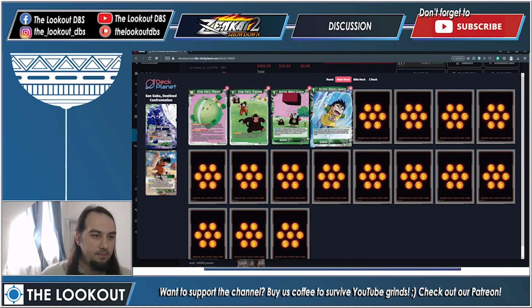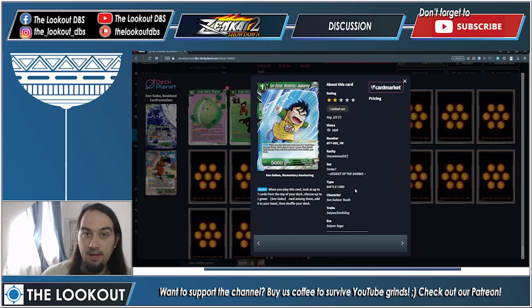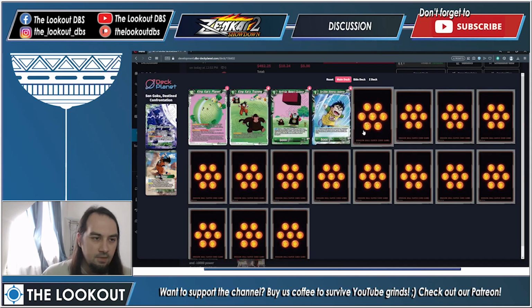First off, our other 1-drop. 4 copies of Son Gohan Momentary Awakening. Now you might have seen this one. There was a lot of hype when the BT21 Green Gohan came out. There's a lot of hype regarding this card. For 1 energy, when you play it, you look at top 7, you choose 1 green Son Goku of any cost. As long as it is green, it can even be multicolored. You just get 1 green Goku, add him to your hand, then shuffle your deck. A lot of cards in our deck are green Goku. So for 1 energy, we're just searching, filtering through the top 7, tutoring basically, to grab anything. So it's 99% of the time, 1 energy, draw 1, and draw 1 specific card that you want. That's amazing.